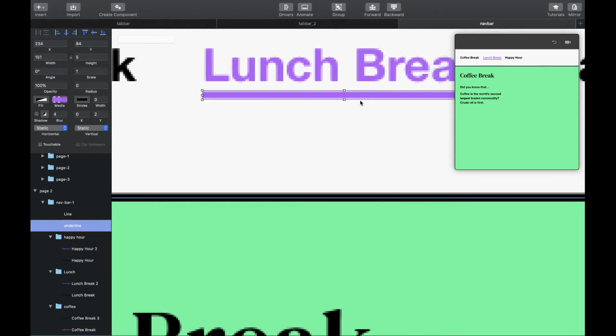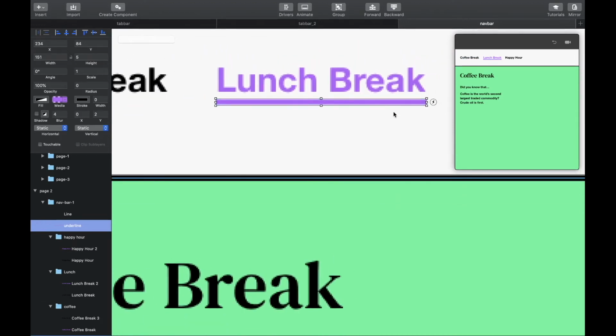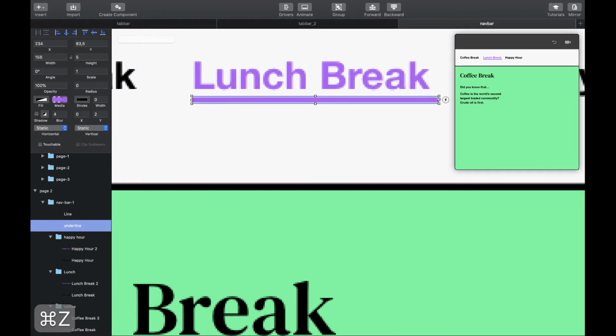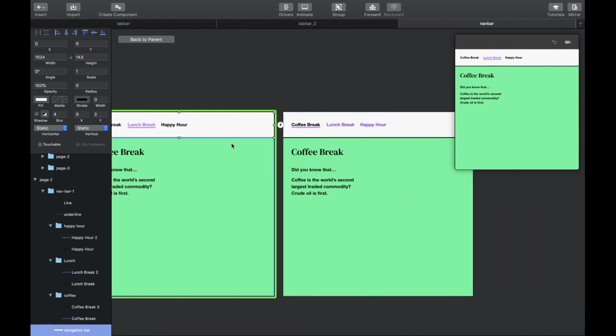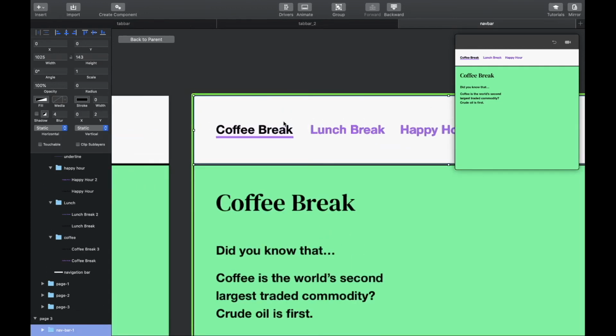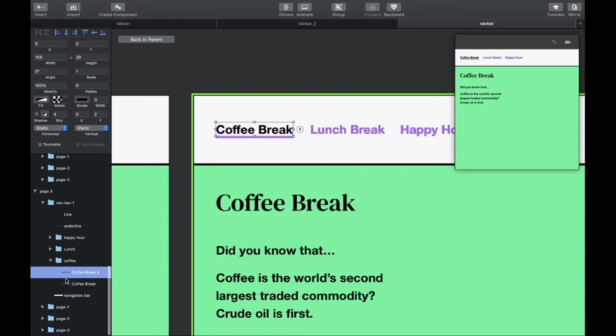And just a quick remark on that line. As you may have noticed, it's the same naming on all 3 artboards as we duplicated them, so we can be sure that's really identical. That means Principle will help us here with auto animating. So this line will just magically move later on.